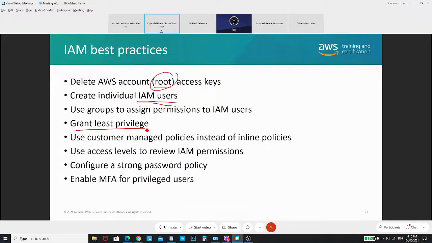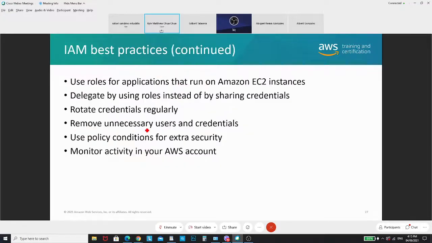Use access levels to review IAM permissions and configure a strong password policy, and optionally enable multi-factor authentication for your privileged users, like your admin users. Use roles for applications that run on Amazon EC2 instances instead of embedding static credentials. And also to facilitate cross-account access, you want to use roles instead of creating service users.